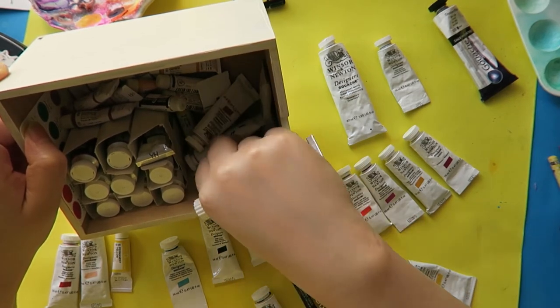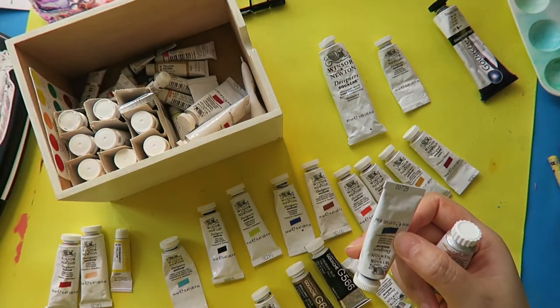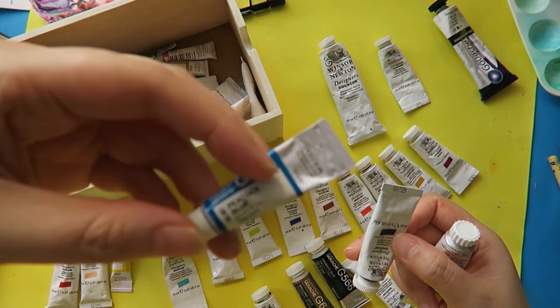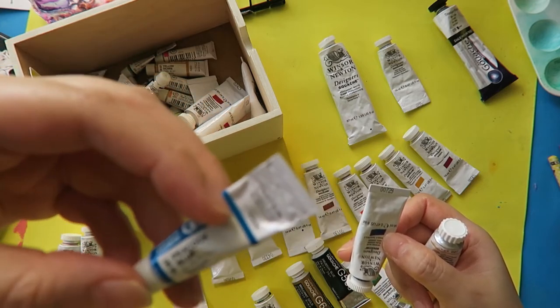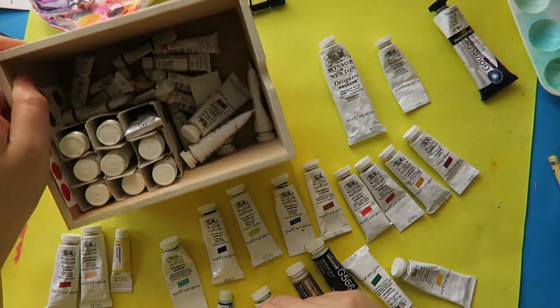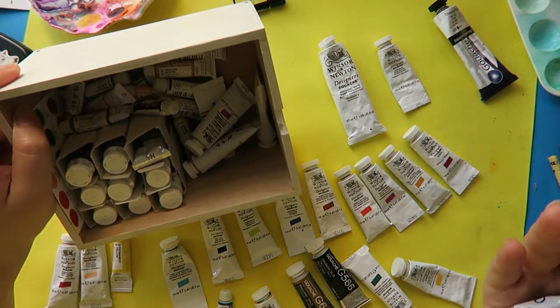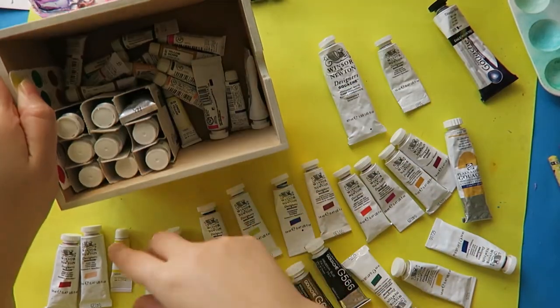I really like some colors from Holbein. The Peacock Blue. This is very beautiful. It's pretty vibrant. And I really like to mix this with magenta for a very nice shallow color. Okay, I'm gonna pick up all my gouache paints first.